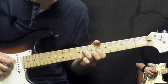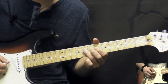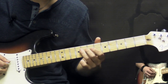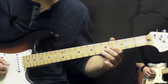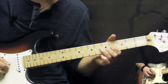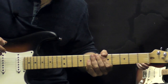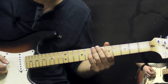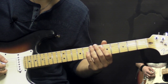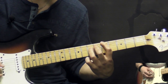Alright, so again, you can play it either going from this note up to the B string, to G, and then going up the strings, or going down again. It's up to you, okay? So that's this section during the verses. All right, so one more time, kind of slower. I'm going to play this section starting from the octaves.